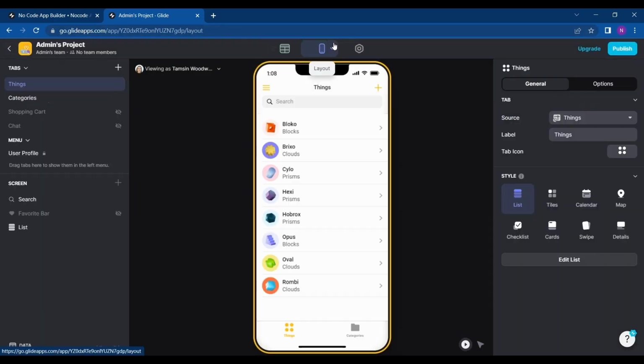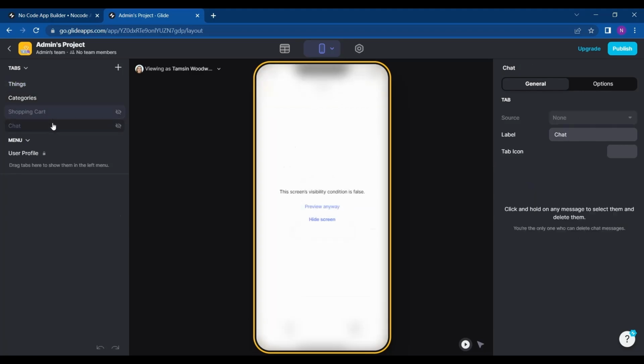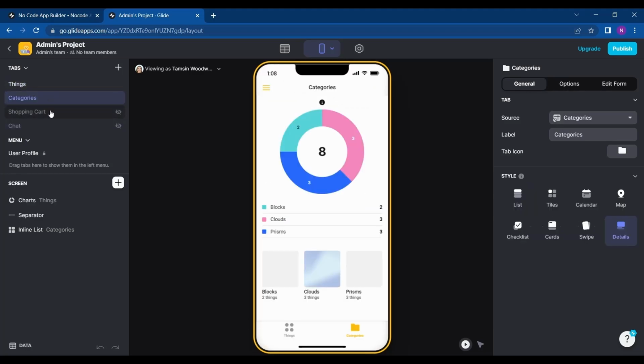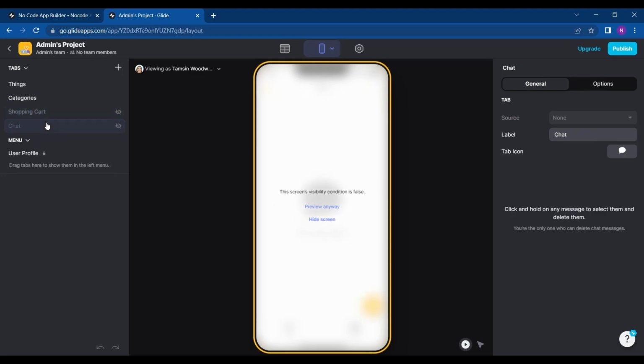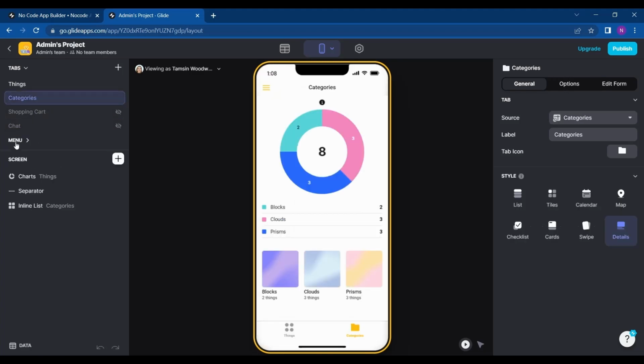Going back to the layout, on the left hand side, you can see the different tabs. And here is the menu option, like in category.